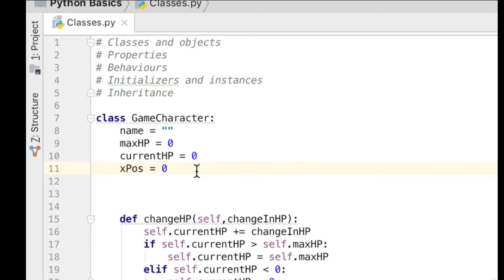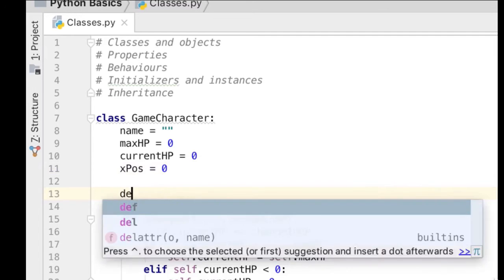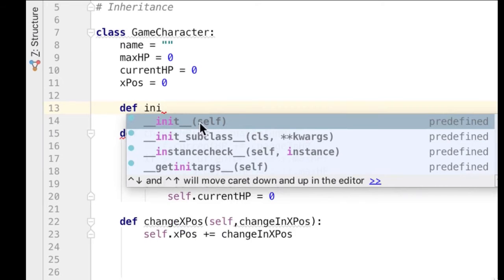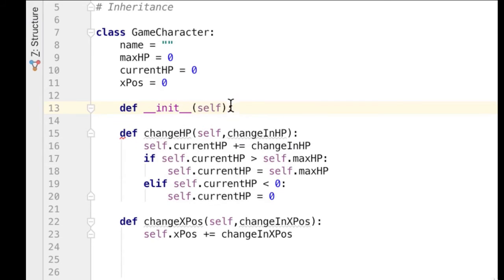Similarly, there'd be maybe like a skill set or a certain amount of damage or so on and so forth, or strength that a character might have. These are going to be initial values that a character needs to have as soon as it's created. Okay, and we're going to use our initializer to help set that up. So if we actually start typing in def init, you'll notice that we get a few different functions being pulled up. So we actually want this one here, which is just going to be our very basic initializer.